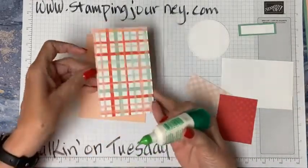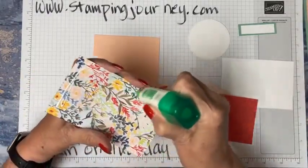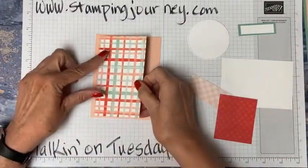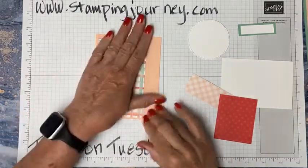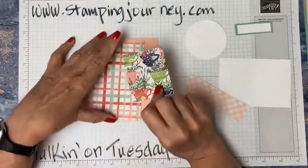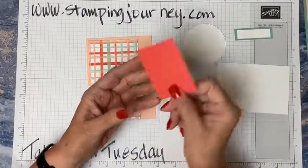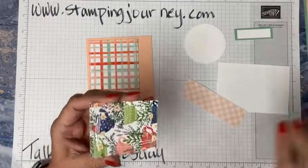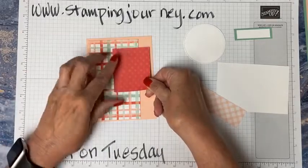So I started with this as the background. I love this plaid. I love both sides, but I like plaid. And I like the combination of colors. I just think it's really pretty. So I'm going to put this on here as a nice background grid. Then this one is from Tea Boutique. I made a couple of cards for my monkey cut kits to go out, and I had these strips left over, which were exactly the right size that I needed for this card. So totally fun. And what I'm doing, I put it over here and I'm leaving the same margin here on both sides.